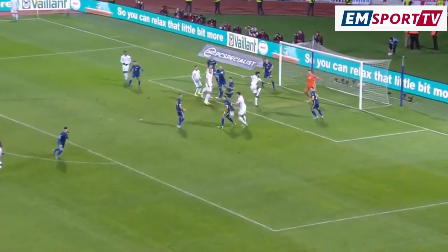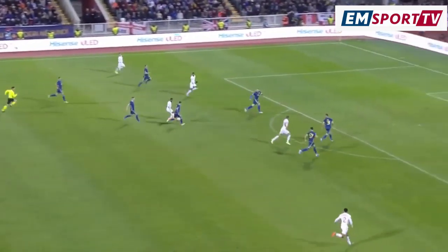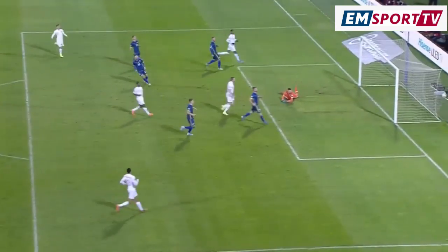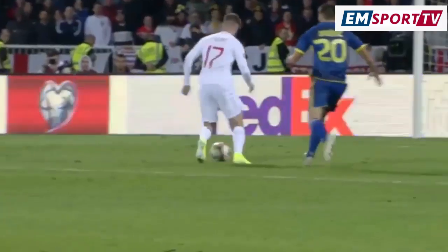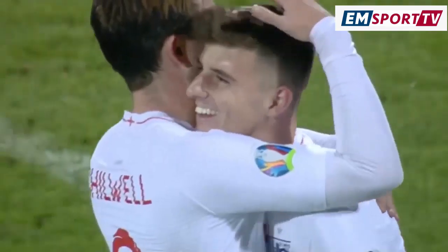Chilwell with the corner, and here's Mings. Here from Matt once more, it's Harry Kane again. Real options, Marcus Rashford. Oh, what a finish! That is so precise, so calm, so cool. And so beautifully struck by Marcus Rashford. And also slipped there. Critically by Dreshevich. And England capitalise. And that's a lovely, lovely moment for Mason Mount. First senior international goal for the young Chelsea player.